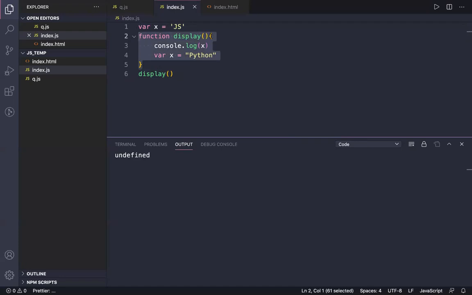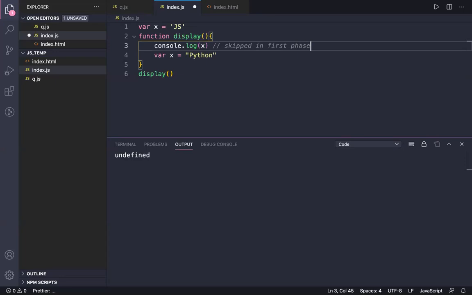Now, when the display method is called, the function display gets its own execution context. So within the execution context of the function, we get the variable x as undefined. So for var x equal to Python, we actually get x as undefined in the memory phase of the function.